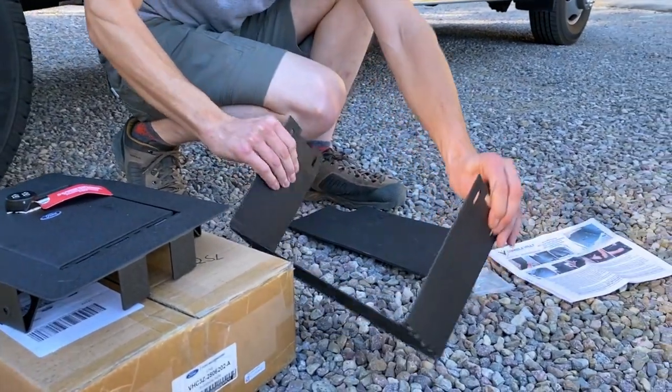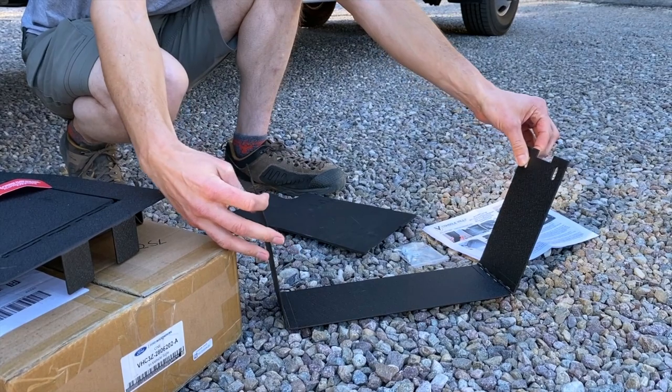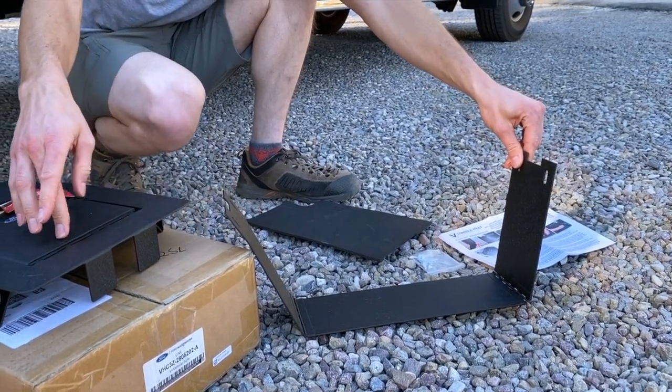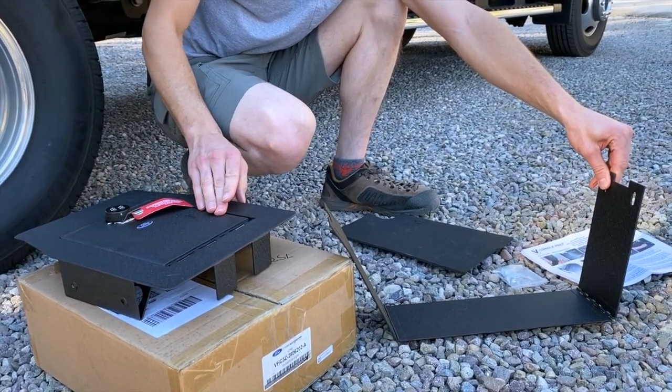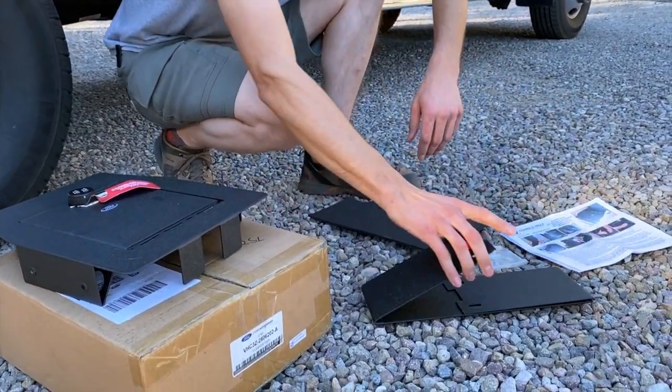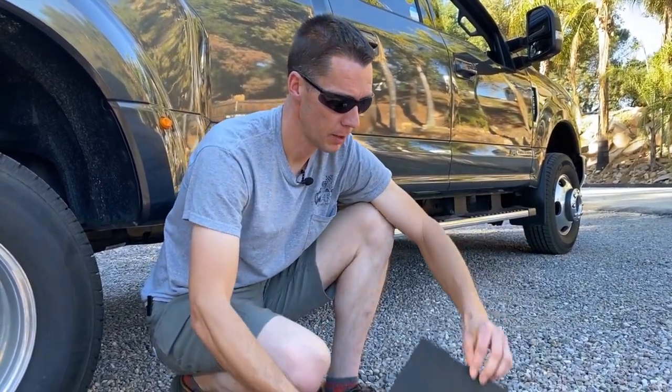To mount it, this piece goes down in the bottom of the center console. There are bolts on each side that secure to the top, and screws that go from the side sideways into the center console — once it's in there, it cannot be pulled out. It takes out the factory liner on the bottom and replaces it with a more heavy-duty foam one that goes back over the metal bracket. Instructions are simple — just a one-pager with multiple languages included and one page explaining how to reprogram the code on the lock.